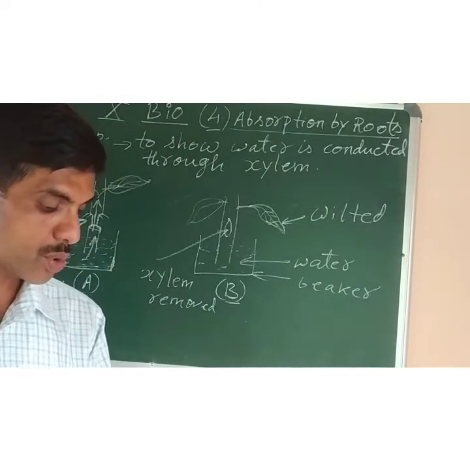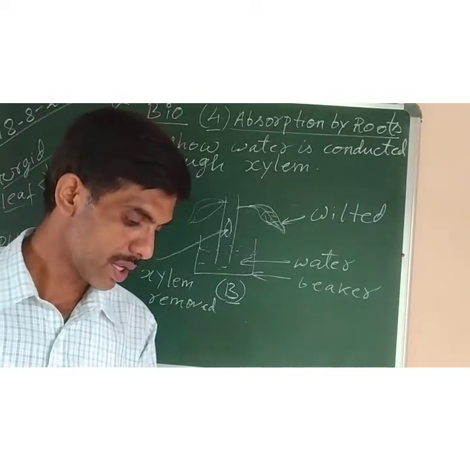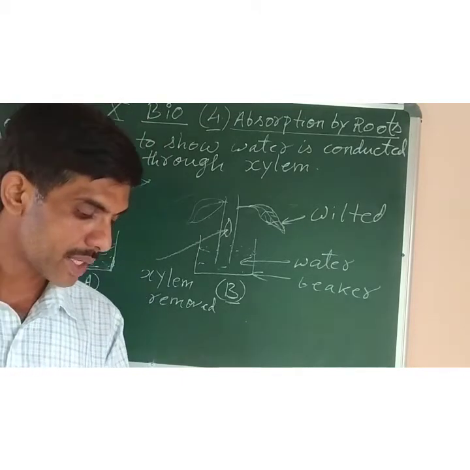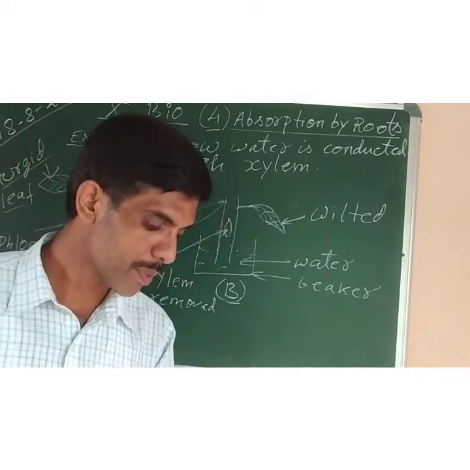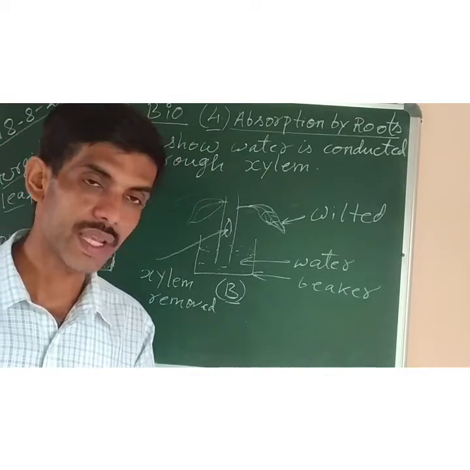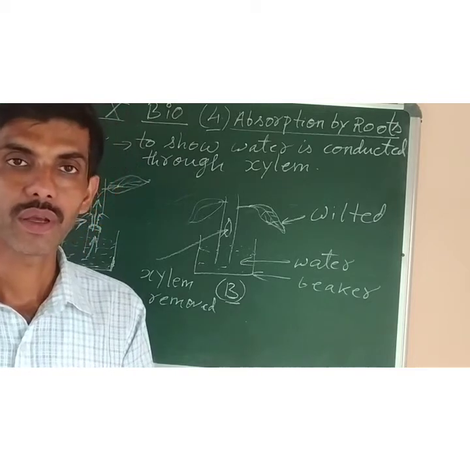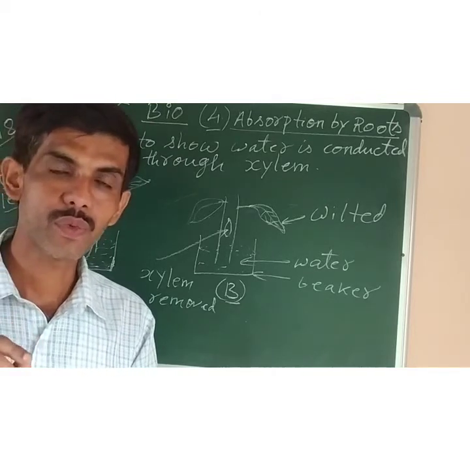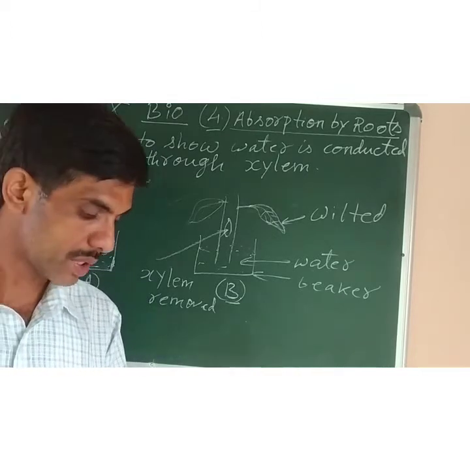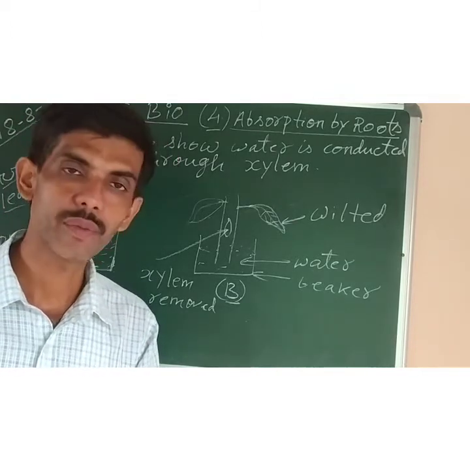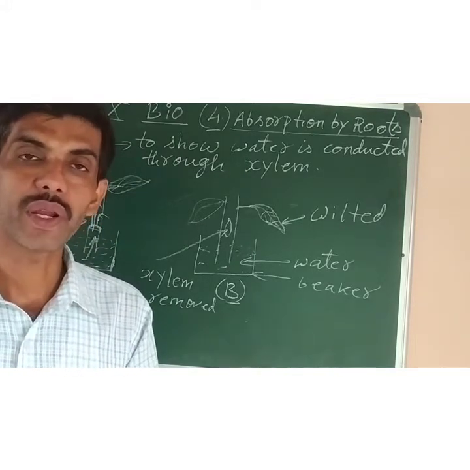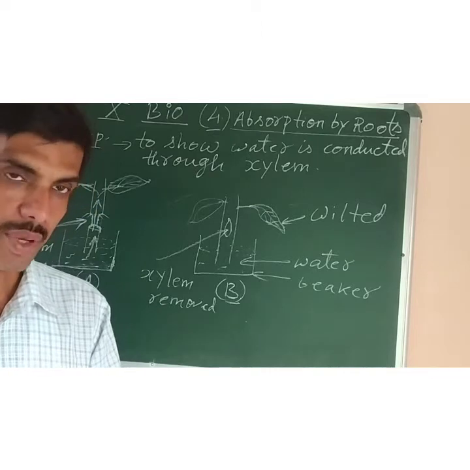Then part C, true and false. Only state whether the following are true or false. No need to do any corrections here. Active transport is important in the removal of harmful materials. Active transport is the process by which substances move from lower concentration to higher concentration. So this method cannot be used for the removal of harmful material. It is used for absorption of minerals from the soil by the plants.